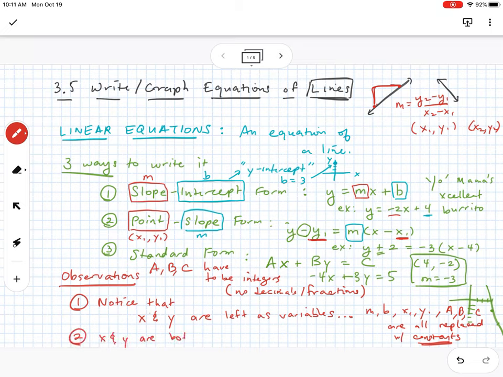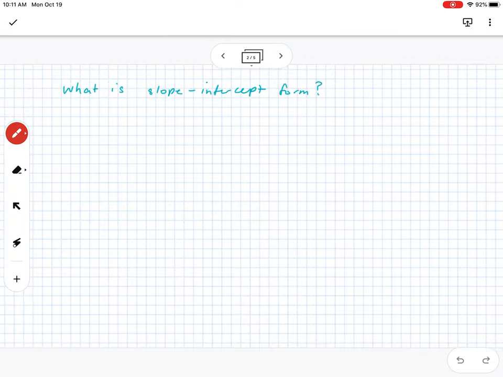Secondly, notice that x and y are both to the first power. Meaning we don't see any x squareds, we don't see any y squareds, we don't see any square root of x, we don't see any x cubed. And so that is one way to recognize that it's linear, to look at the x and the y and say they are both to the first power.